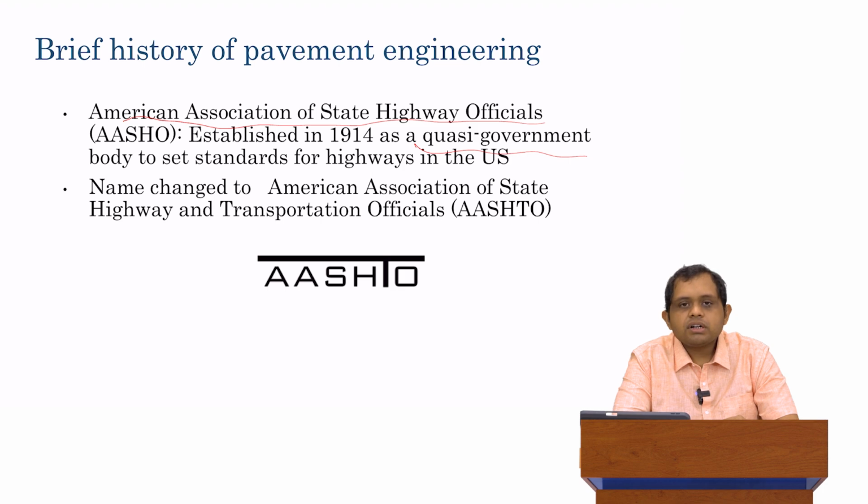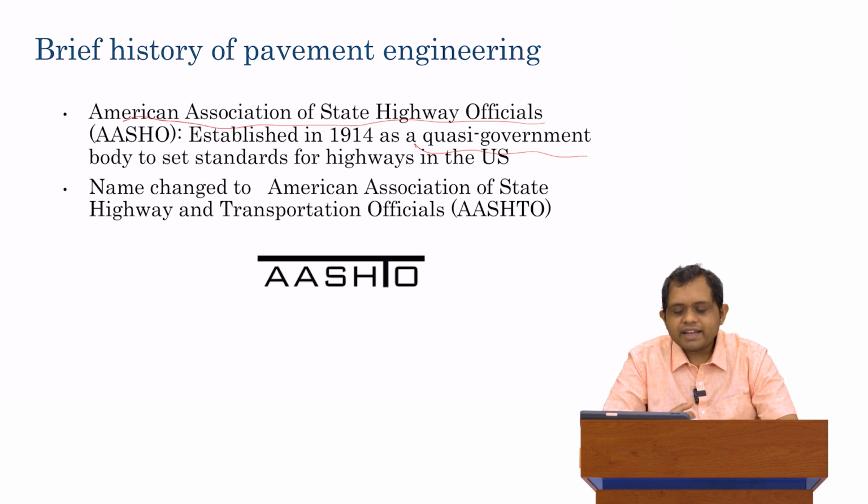In India, as we will learn in a couple of lectures, we actually have a similar setup where an organization called IRC, the Indian Roads Congress, which is actually older than India's independence, is also a quasi-government body which sets standards, but it's not a body that actually builds roads. The government agencies in India use IRC standards, but IRC itself is not a government organization. So similarly with AASHTO.